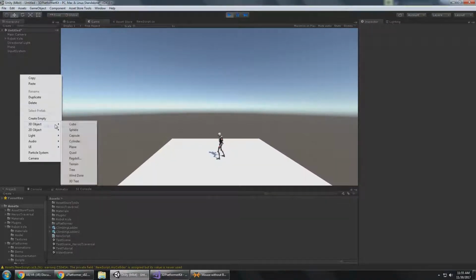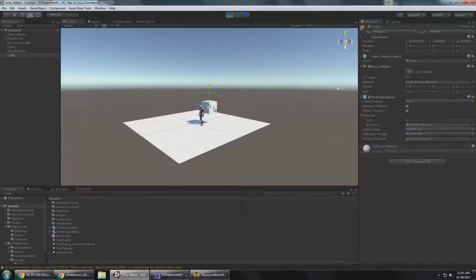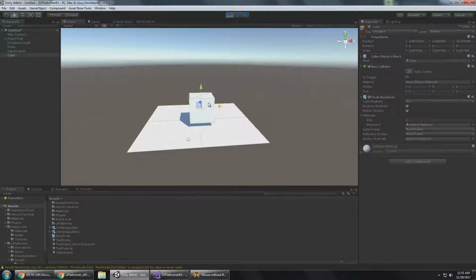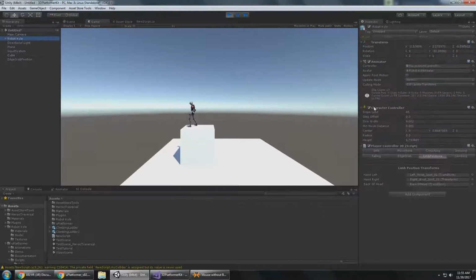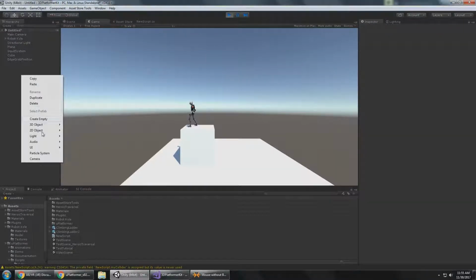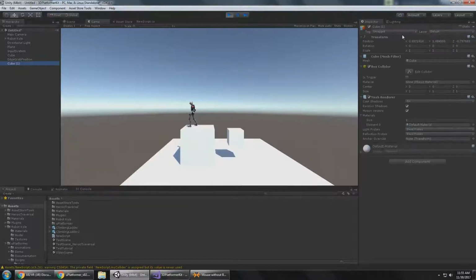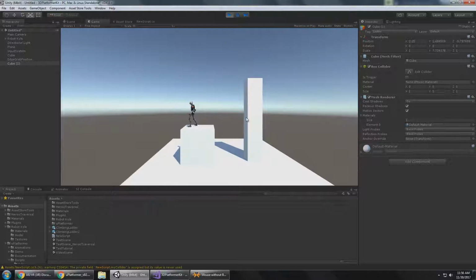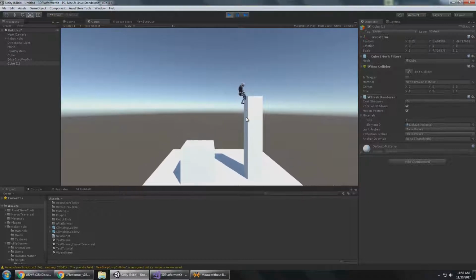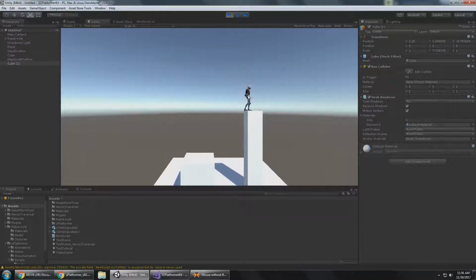If you were to create something like a cube that was too big for the player to jump up onto, he should have no problem, because he can jump up, grab, and climb up. And if the player controller's climbing setting is set to allow climb ladder, and you were to create a different game object that has the tag ladder, and that game object was some kind of ladder in the game, then your character could walk right up to it and climb it like a ladder. So everything's working with our new game and our own custom character.